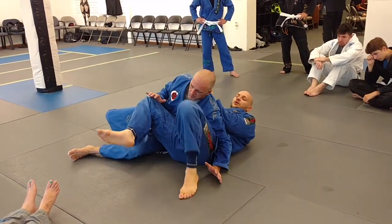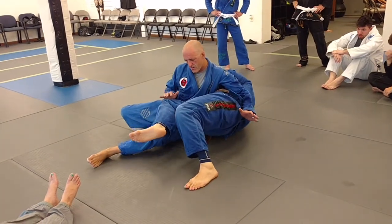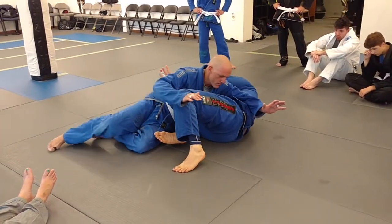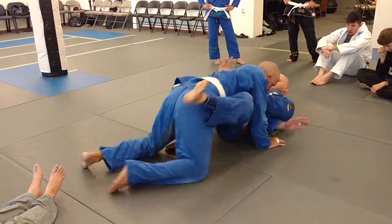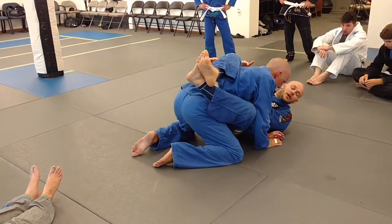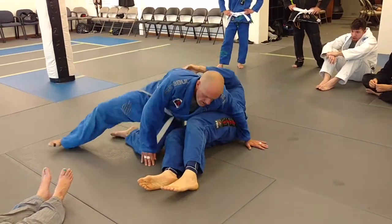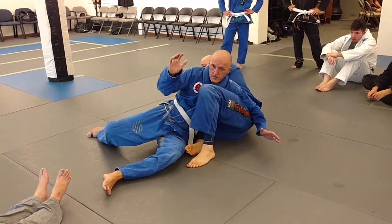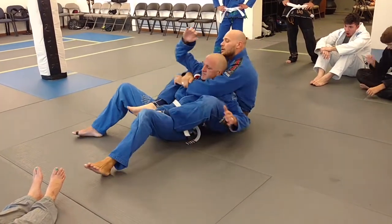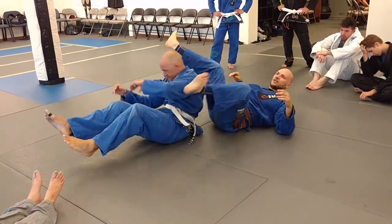Same thing. Put your leg out, raise it over your shoulder, right, towards them. Bring your knee in. Okay. If they decide to turn towards you, that's fine. Just keep your hip out more, and then go. If they don't, that's fine. You can grab the belt, bring your leg out, come into back control. Okay? Any questions on that?